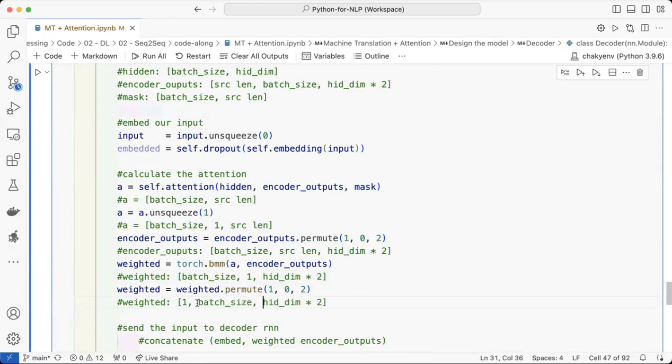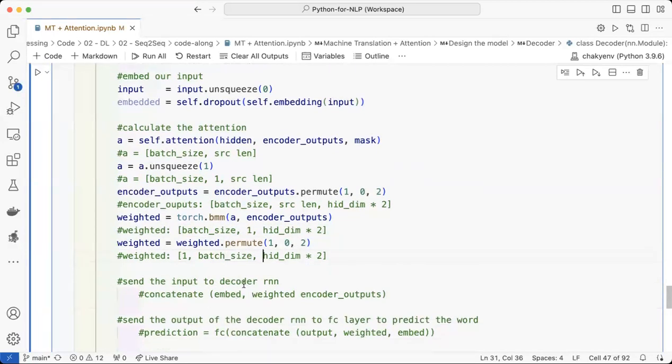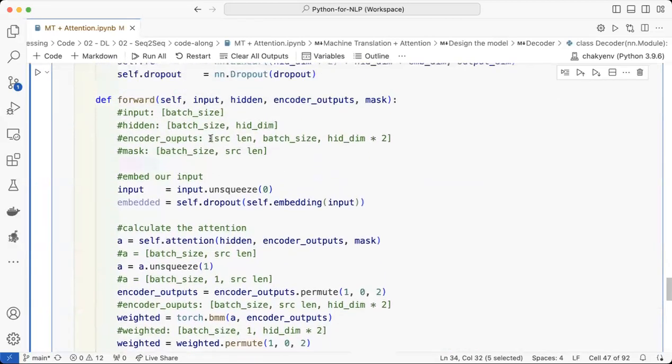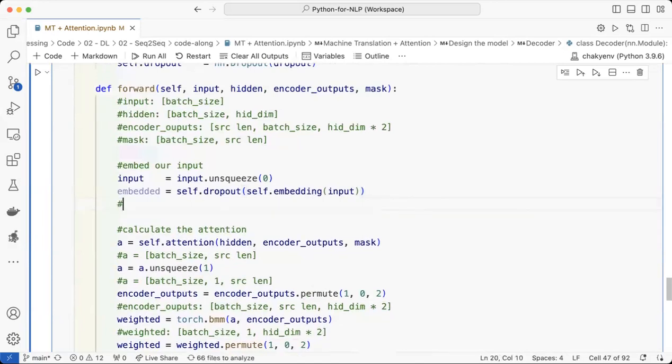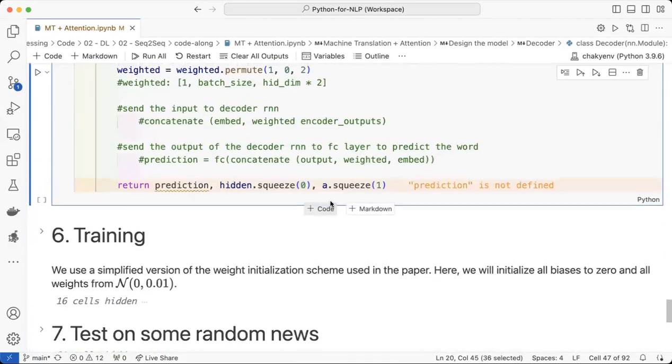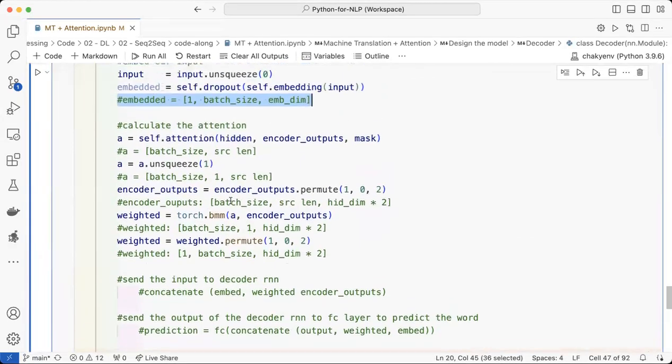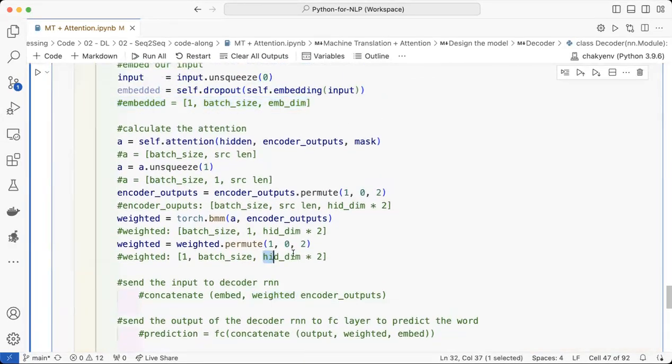All right. And once we have that, we can now concatenate them. So embedded is basically this. Actually, we forgot to put the shape here, right? So embedded is basically 1, batch size, embed dim. So we now have this embedded, and we're going to concatenate them with this, which is hidden dim times 2.